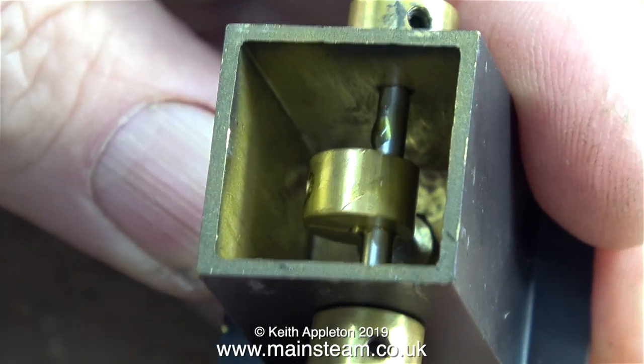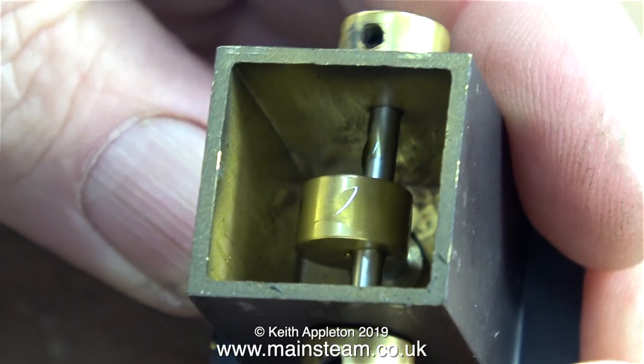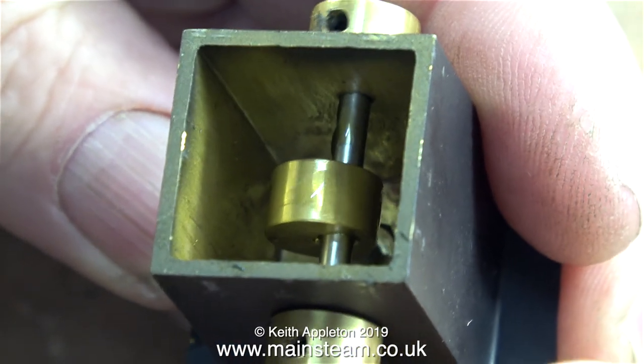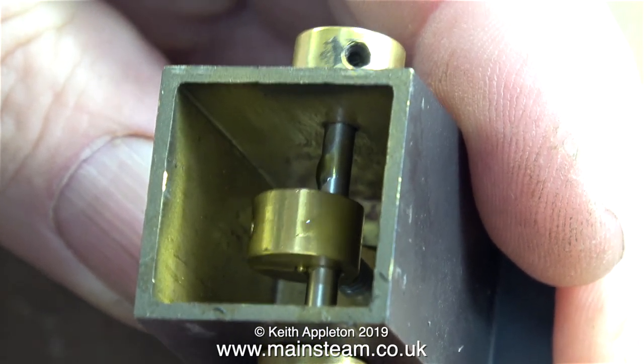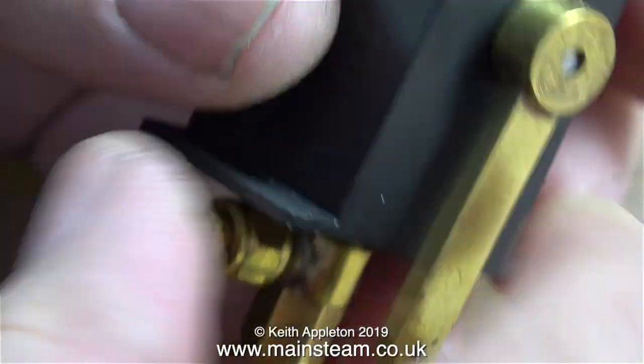They don't have a clutch, you just need to move the arm back and forth. And to regulate the flow of oil from the lubricator, all you have to do is change the position of the arm on the shaft so the cam moves slightly differently. If you want more oil, adjust it so the cam moves quite a lot. If you want less oil, adjust it so the cam doesn't move hardly at all.